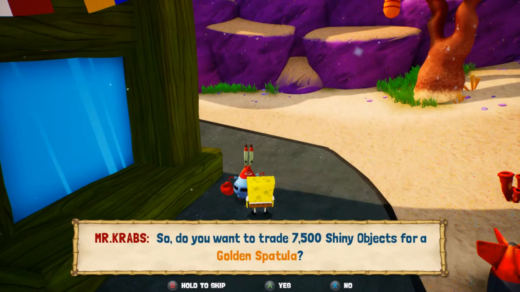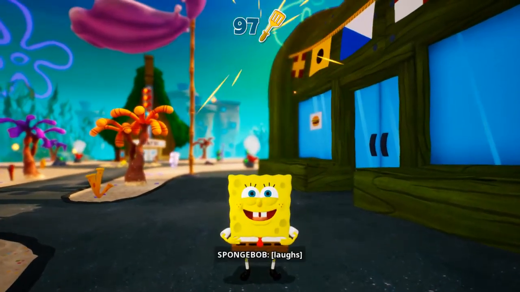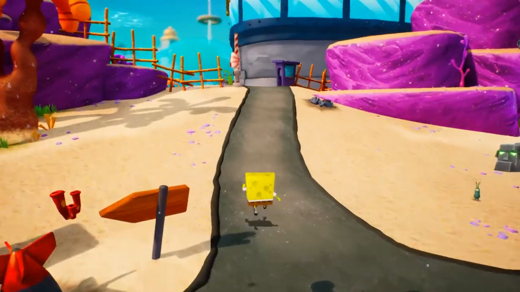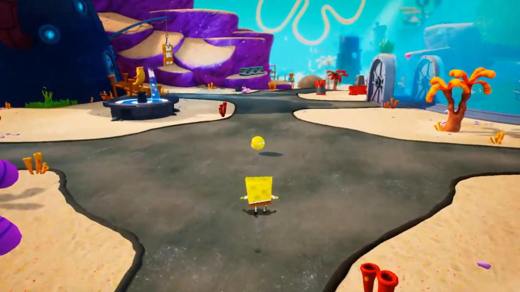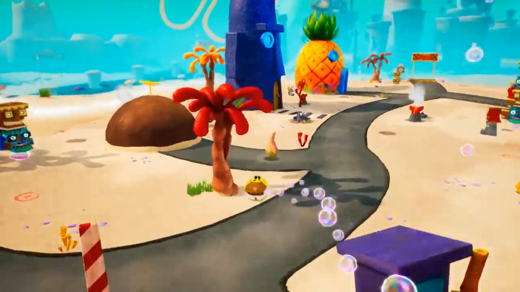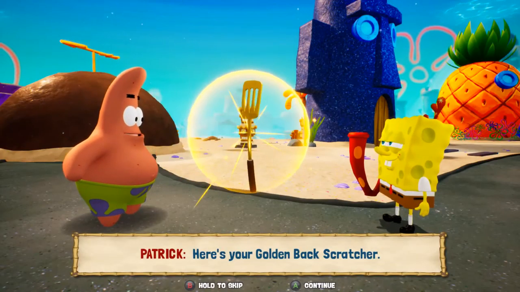So, do you want to trade that squat? Alright. Look at him skip, skip, skip. Roll, roll, roll the sponge. Wow, Sponge. Now they're back home, safe where they belong. Here's your golden back scratch.